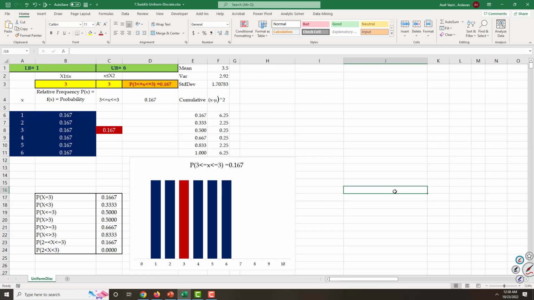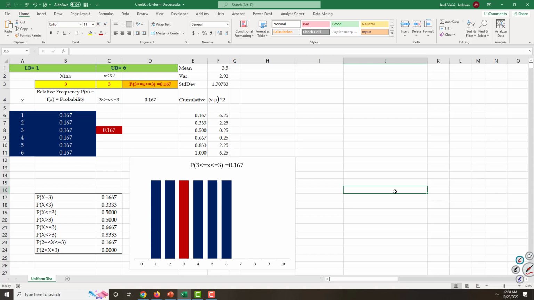This is an example of a discrete uniform distribution. Discrete uniform distribution is a distribution which is discrete and has a set of outcomes where the probability of all outcomes are equal. Two perfect examples are flipping a coin or rolling a dice. Let's stay with rolling a dice.